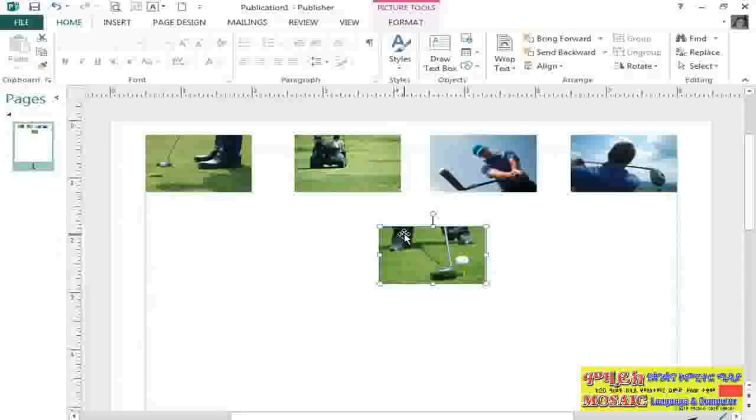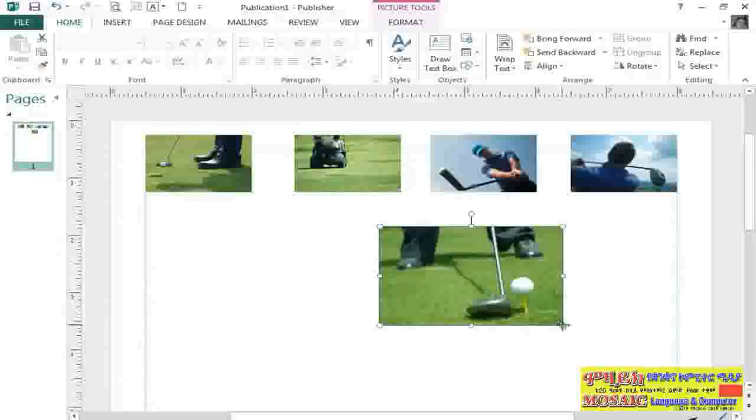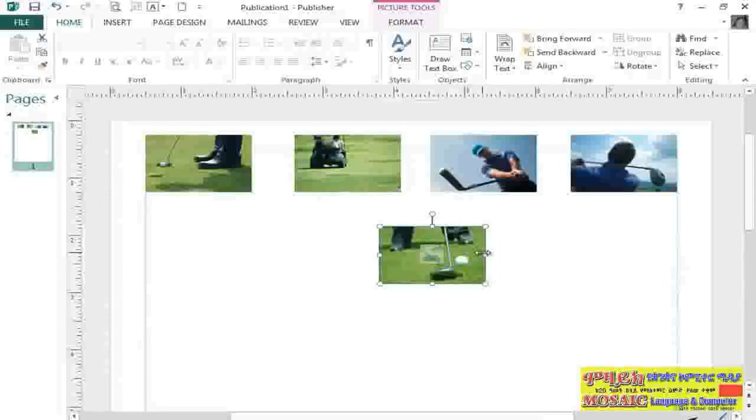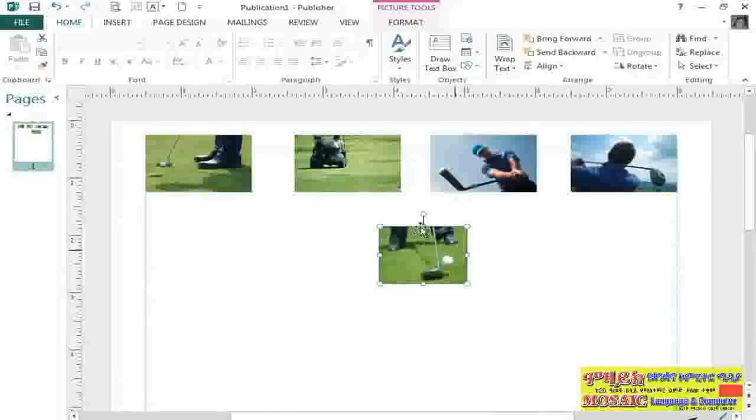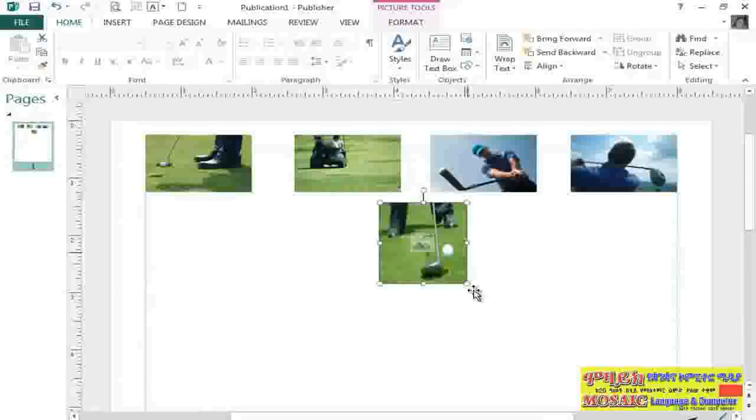If you'd like to resize an image, there are a couple of ways that you can achieve that task. First, you can select and drag any one of the sizing handles that appear when you have an image selected. If I select this image here, notice that there are sizing handles all around the outside border. If I choose one of the corner ones, I can create an image that is larger both in height and width. And I can also change the width by grabbing one side, change the height by grabbing the top, until I'm satisfied with how it looks.